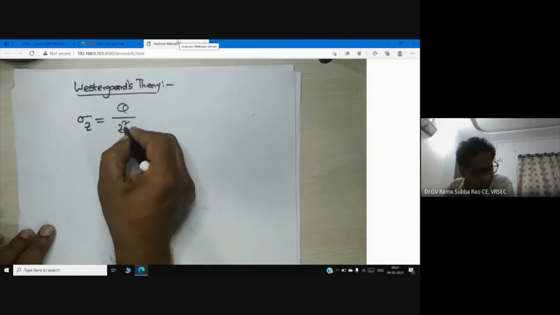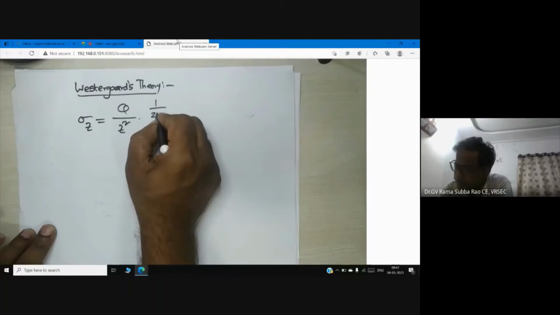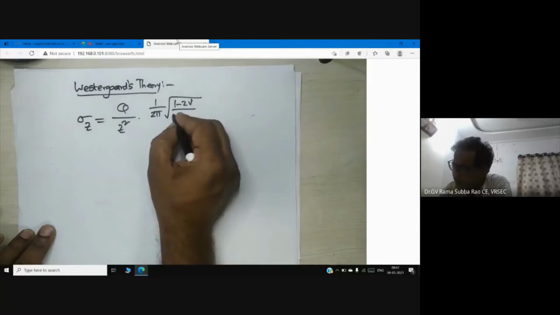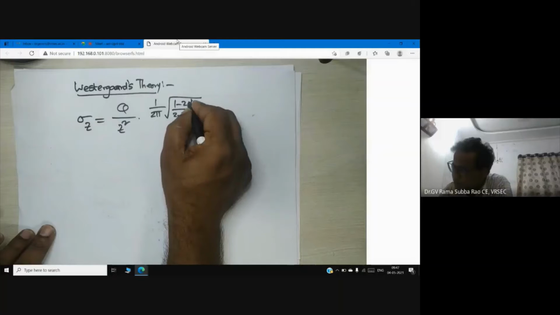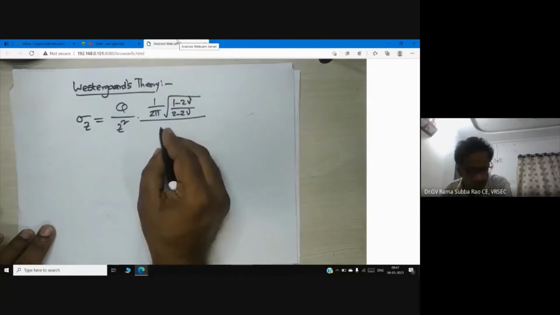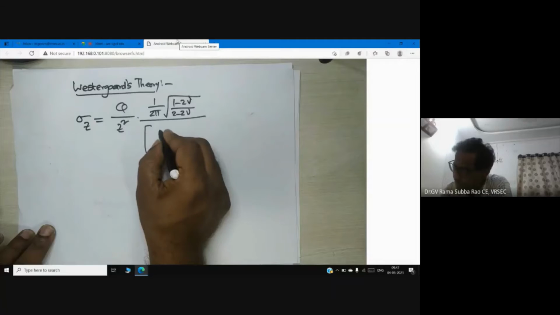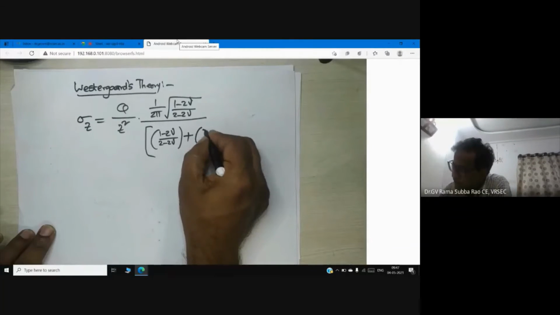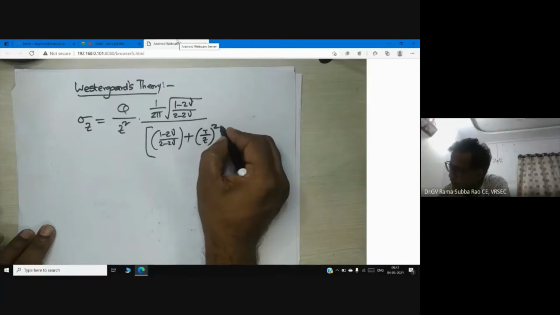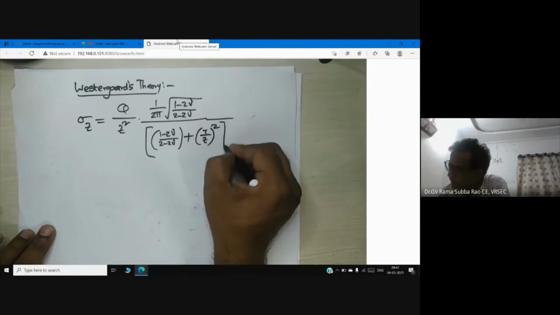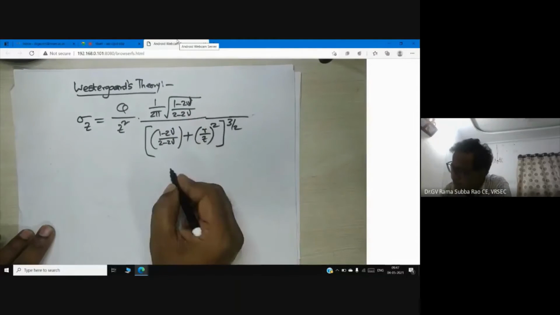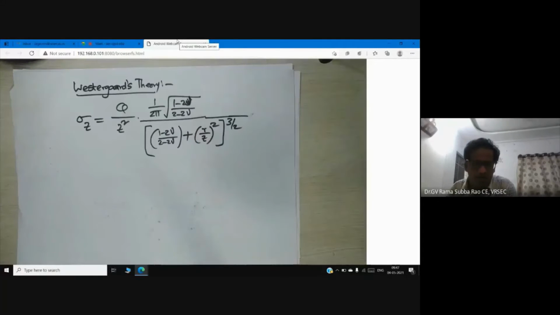That means Z square, I will write it. When I need to see the equation, 1 minus 2 mu, I need to write clearly 2 mu, this is mu, again, 1 minus 2 mu by 2 minus 2 mu plus r by Z square whole power 3 by 2. See, it is really a big challenge to remember this equation, but I will help you. No doubt I am going to help you.